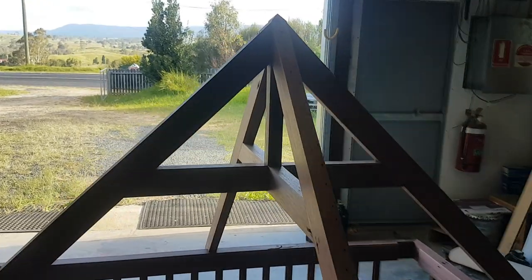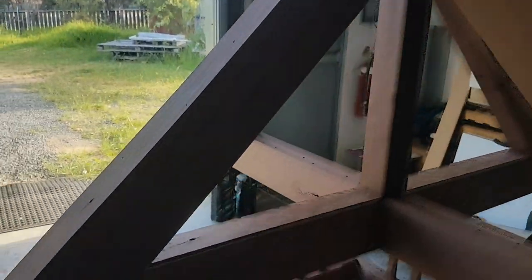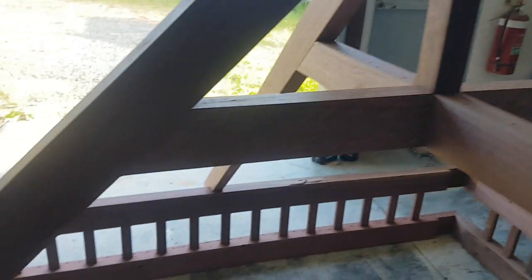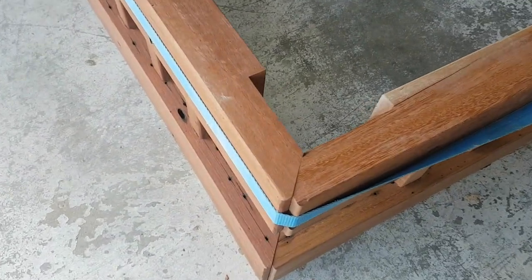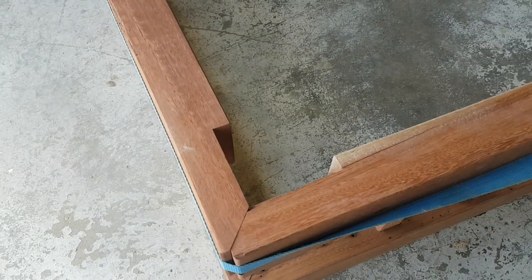G'day, Michael here. I'm making further progress on the rotunda and I'm up to tricky angles, bringing joints together. I've done everything on CAD but as things happen, the changes that I've made in the project — little changes like rounding the corners — I've decided to have these rails protruding, and that's altered things by 10mm on every surface.